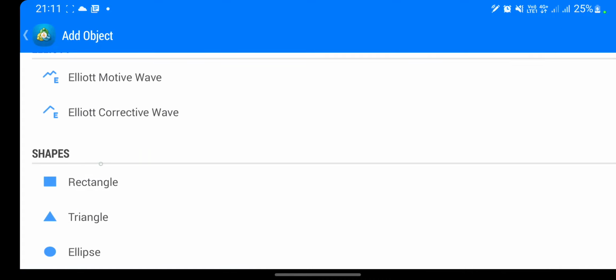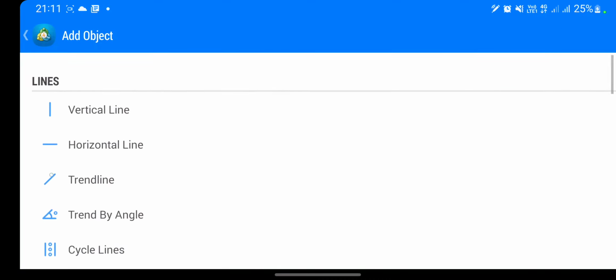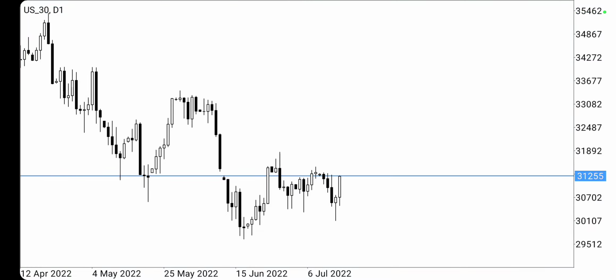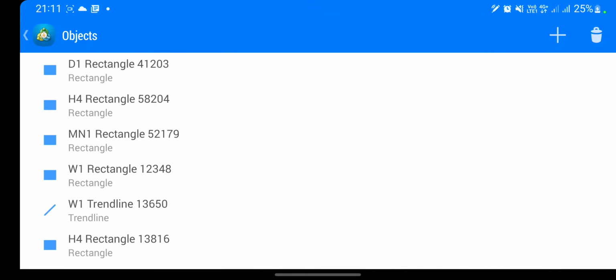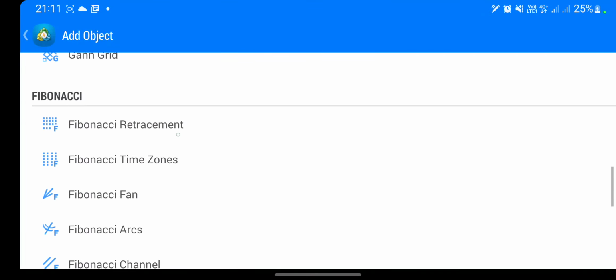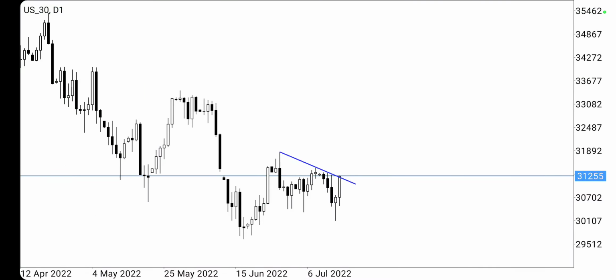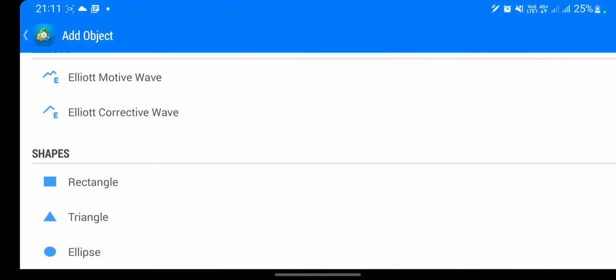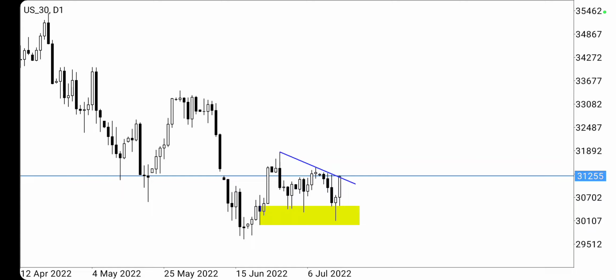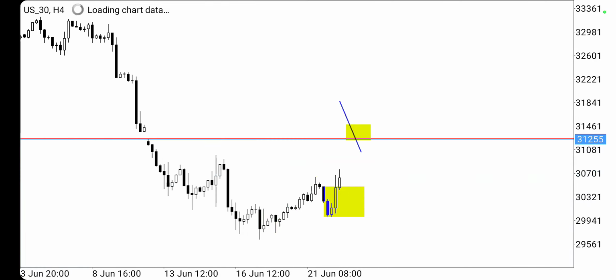So let's mark the short-term trend line, and also mark this area of support, the area above and the area below. That's what you need to do, because if you don't know where you are coming from, you won't know where you are going, meaning you won't know where to enter and where to exit. That's why it's important to always mark your zone below and your zone above. It will make things easier for you to look for trades. And then the zone above is somewhere here. So that's your resistance and that's your support. Should the price give you any signs of weakness and reversal there, then you can take your chance. But be very strict with your stop losses.